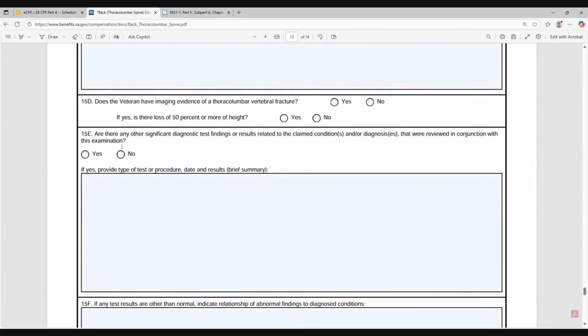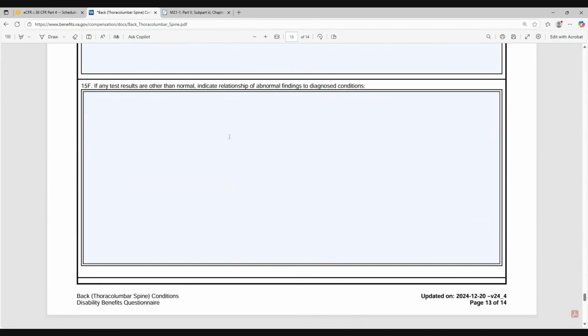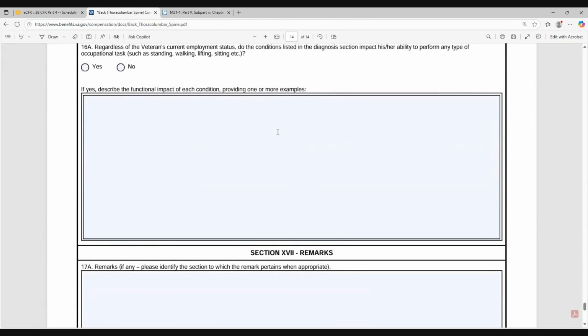So keep moving here. Obviously, private DBQs, guys, you want to be checking what the examiner has written here to make sure that it is factually true with your evidence, right? You don't want them to make an offhanded comment that goes, yeah, but he goes running every single day and he seems fine. Like, no, please don't do that, because I'm going to read that and go, wait a minute. He just told me up here in this top section that he can barely move. He's got 0 degrees of mobility, but he goes running every day. How's that feasible? How's he stand up? How's he get in the car to go there?